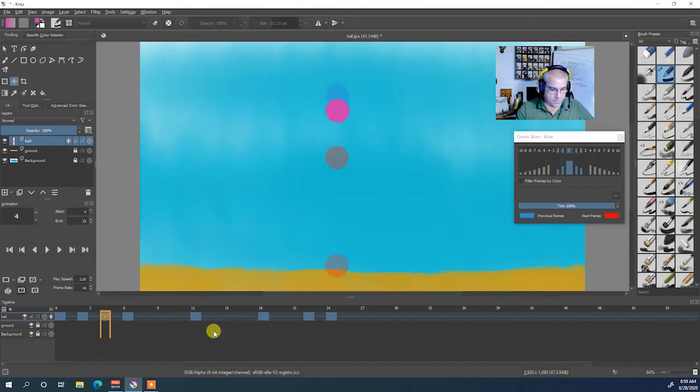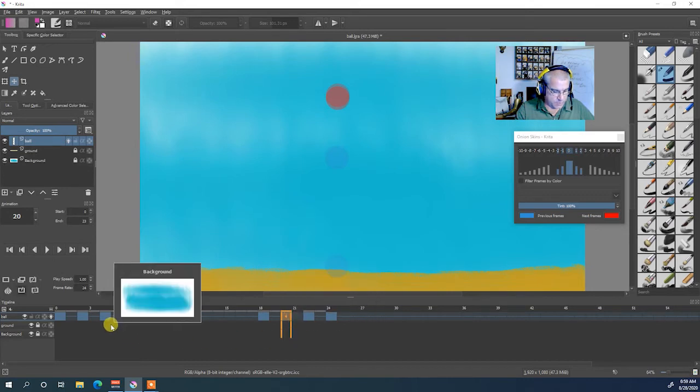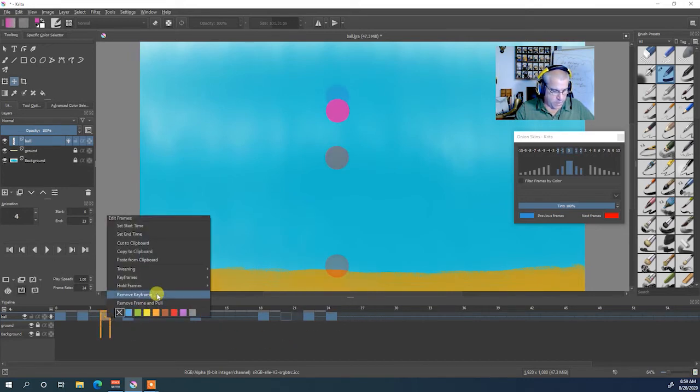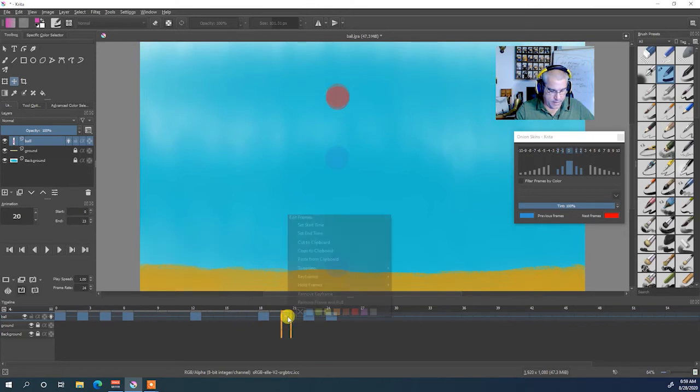All right. So now on this side, we're going to add a new keyframe. So on this side, it's going to be doing the same thing. So I copy and paste.